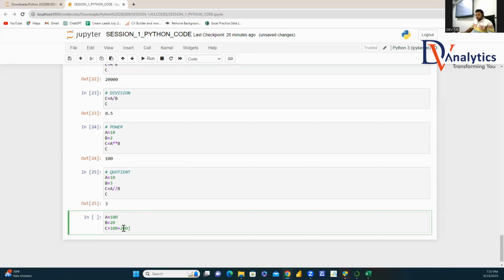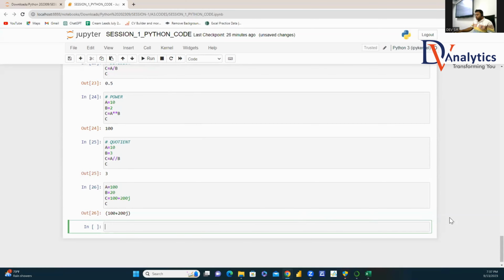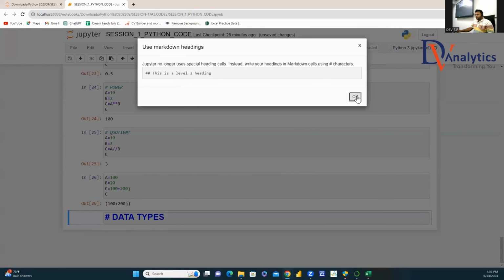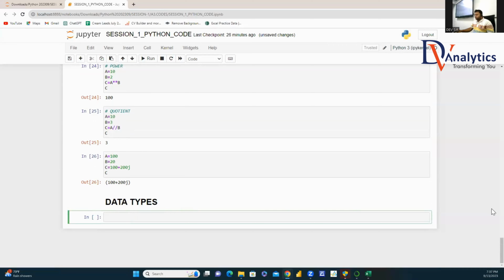I'm giving this here. Now, if you call the value for C, what value is coming? The value is coming as a complex. Now guys, we'll talk about data types in more detail before going for Python programming. I'm just trying to help you understand the basic data types.